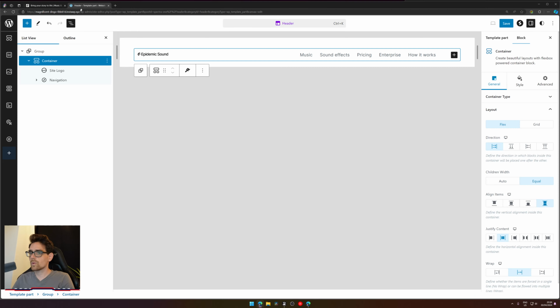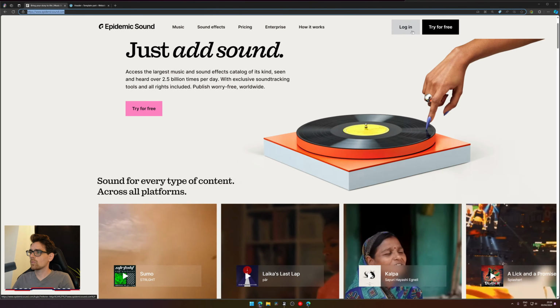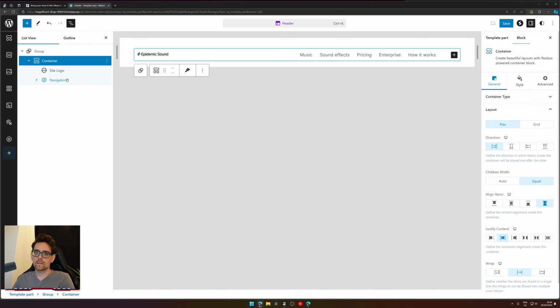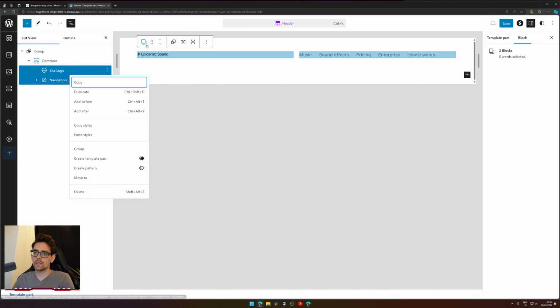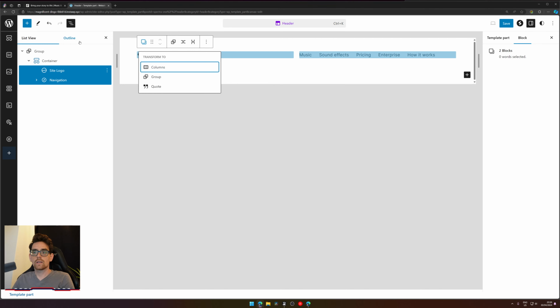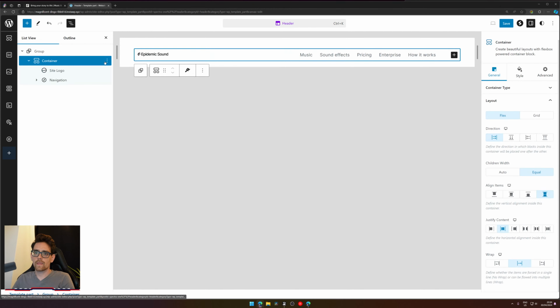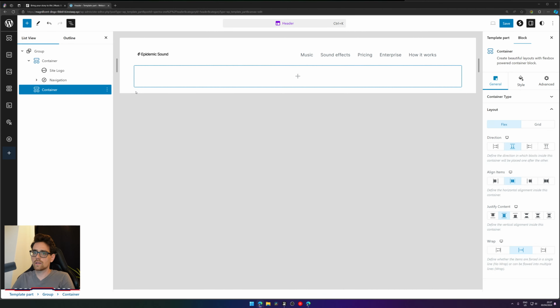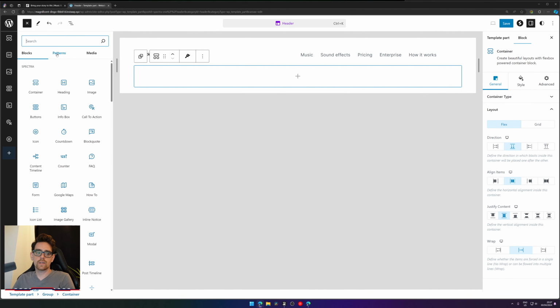Let's put it sideways, and then we have a button 1 and 2. So I think this would be one container. I can't quick select it, so that's not very nice. And let's add afterwards another container, and let's put in a button in there.